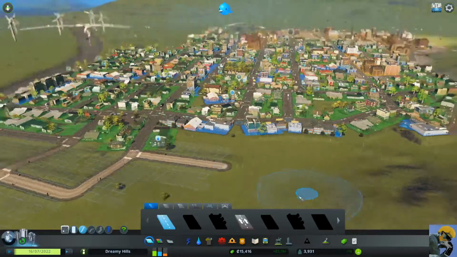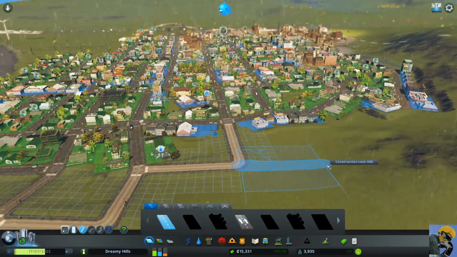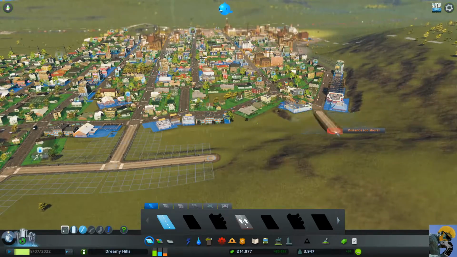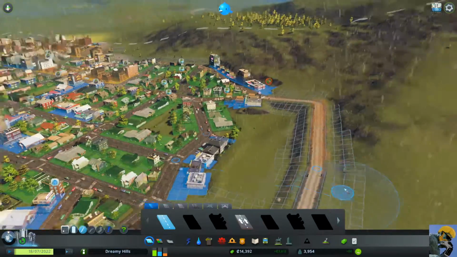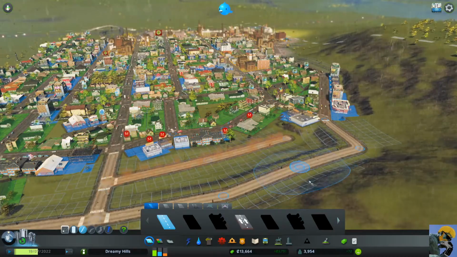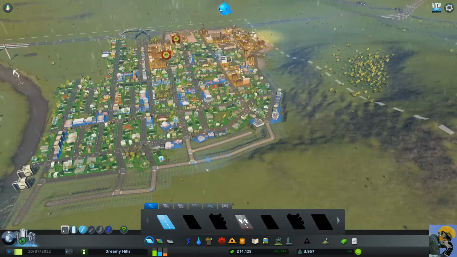I kind of botched some of this a little bit. I'm sorry about that, everybody. I know you're pissed, but I have to have a road that goes around here. There we go. And then this can maybe go back in here. Perfect. Okay. Alright, making our money back.